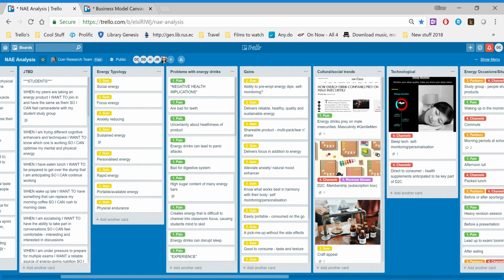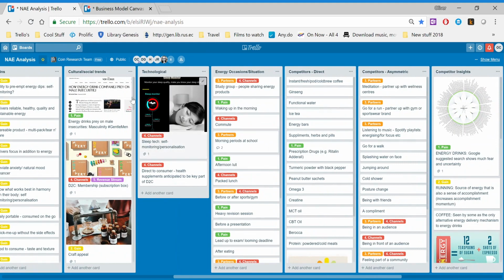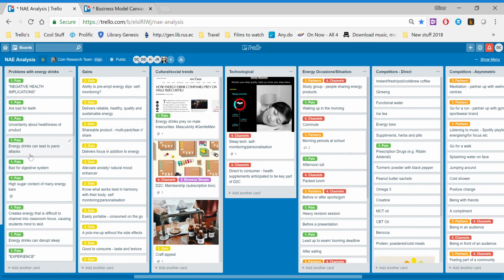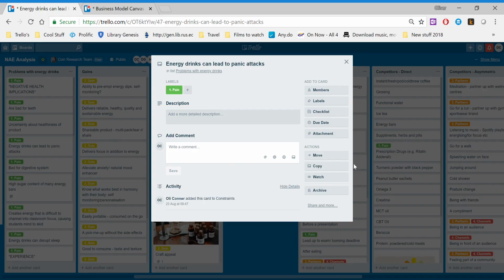So on that, let's go into the detail. The elements of a Trello board: a Trello board we use for a single concept, New Age Energy in this instance. A card is the key constitutive component of a Trello board, like a node, as it were, a data point. And within a card, you have the header here, which you will see on the board when you have this kind of view, and a description.